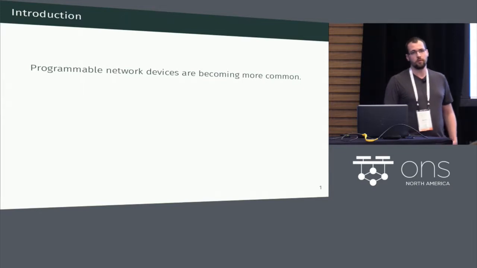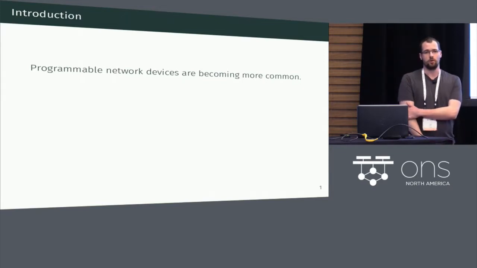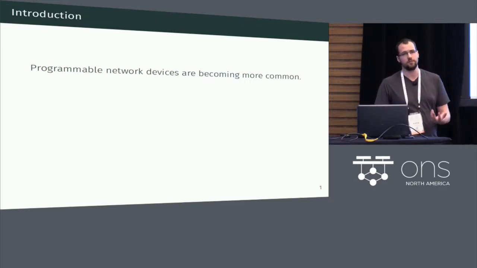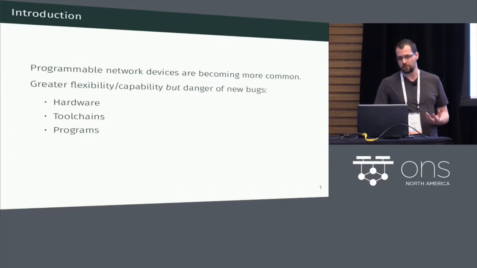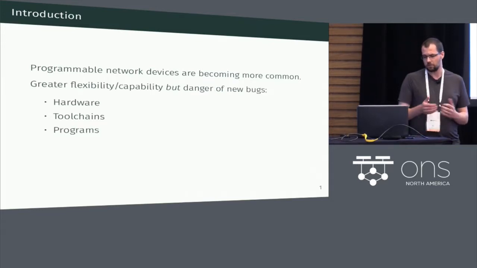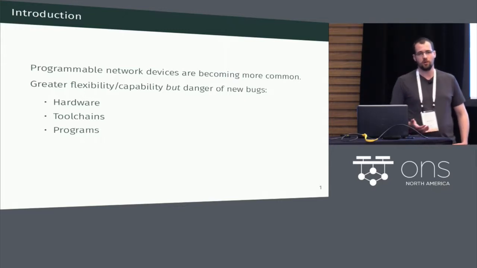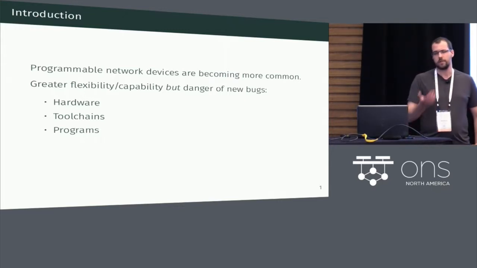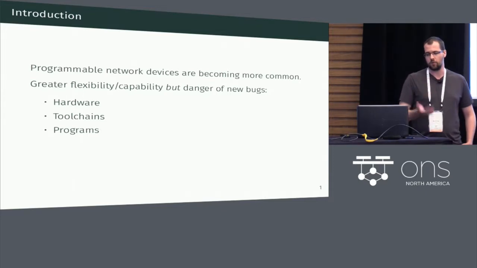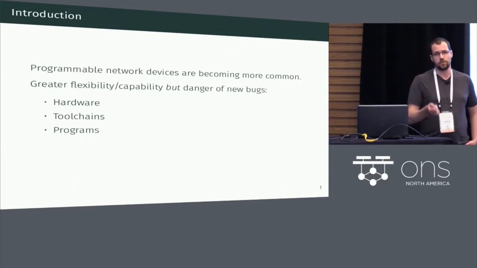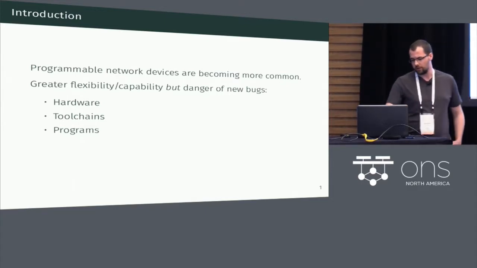As you all know, programmable network devices are becoming more and more common. And this is very convenient, but the issue is that whenever you introduce more flexibility, you introduce new places where bugs can occur. Previously, you had to worry about your hardware being bug-free, but now you also have to worry about the P4 programs, or the programs that you're actually running, as well as the tool chains that you use to compile and run the programs on your hardware.